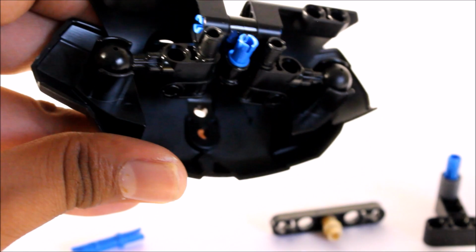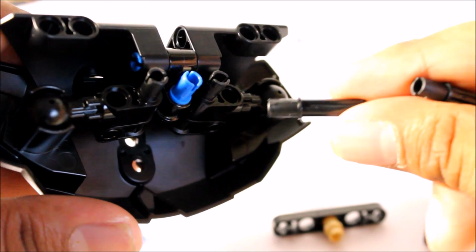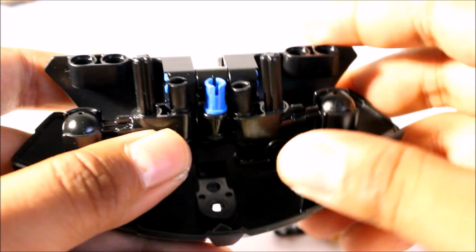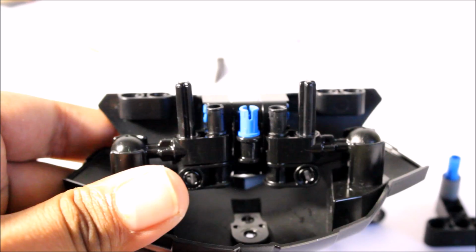Then what you want to get are two of these. So two of these pieces right here, of course with the pinhole, and you're going to stick it into each side like so, pretty easily enough. So there's one, and there is two. So that's what you should kind of get, and yeah, that's what it should look like.